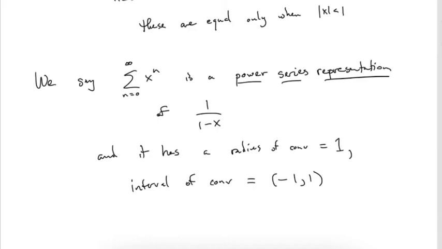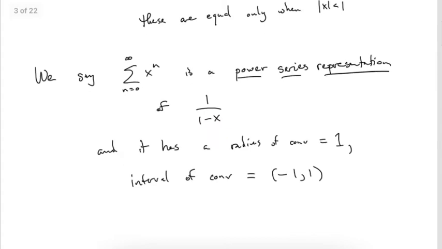Everything that we're going to do in this section is about finding the power series representation of some other functions. This function right here has a very simple power series representation. What if I give you a slightly different function? Can you find me a power series for another kind of function? Well, we'll see. The answer is yes, it is possible to do that.